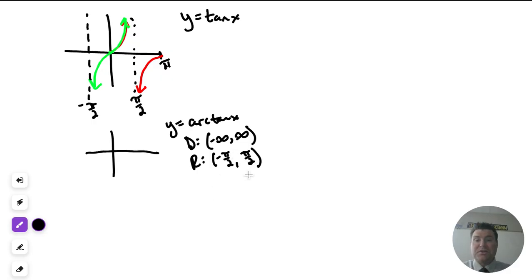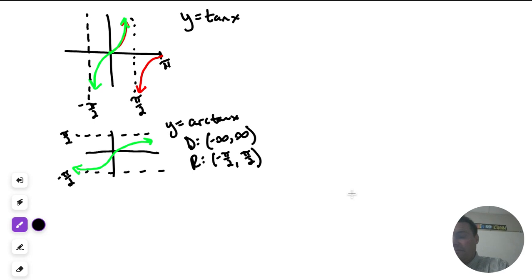What quadrants in the unit circle are we using for those? We're using 1 and 4. This is going to follow the same rules that sine does. All right, if I were to sketch this thing, it looks like this. There are 2 horizontal asymptotes here: pi over 2 on the top, negative pi over 2 on the bottom. Okay? So now, if I asked you what arc tangent of, I have to give you an easy one, a softball.